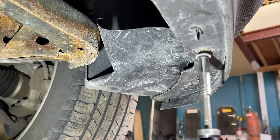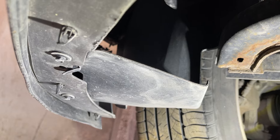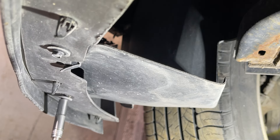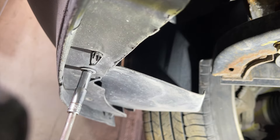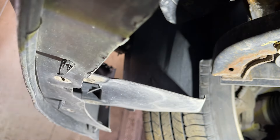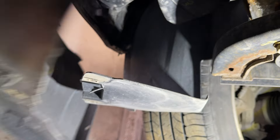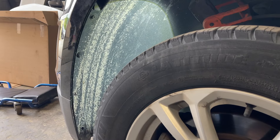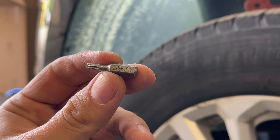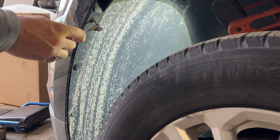Using a 7mm nut setter, I'll be taking out the first screw from underneath. But you can use a round head ratchet with a 7mm nut setter as well — you don't have to use the gun. We took out two screws from one side. The other side also has two screws that need to be taken out. Notice the bumper is losing its grip from underneath. With that we are done with the underneath side.